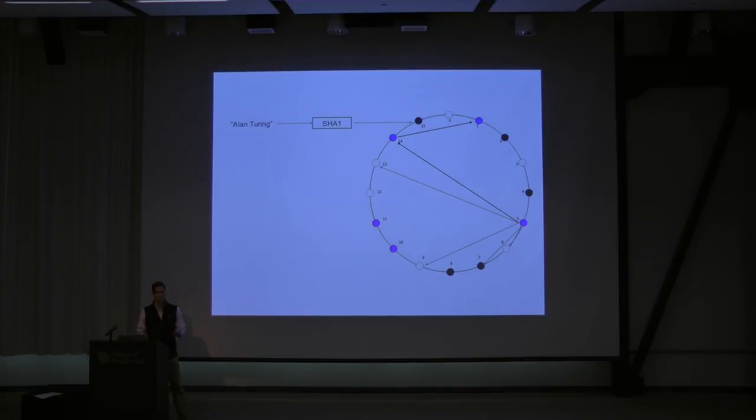So once you know the node that comes after you, if you were a node, you could successfully route queries efficiently, right? Because even though, say, your finger table may not be correct, you can just forward on requests to your successor, and then he is able to forward the requests and answer in log n steps.